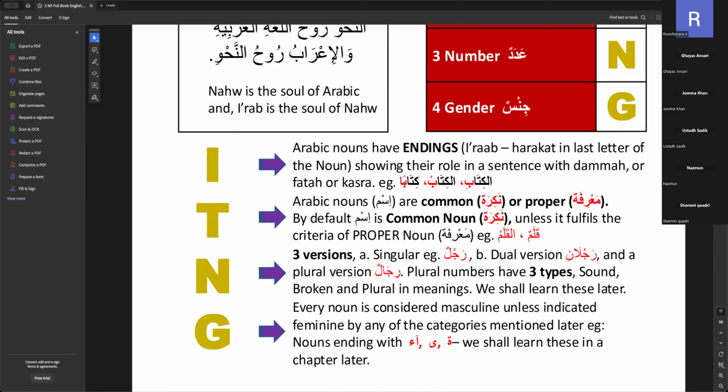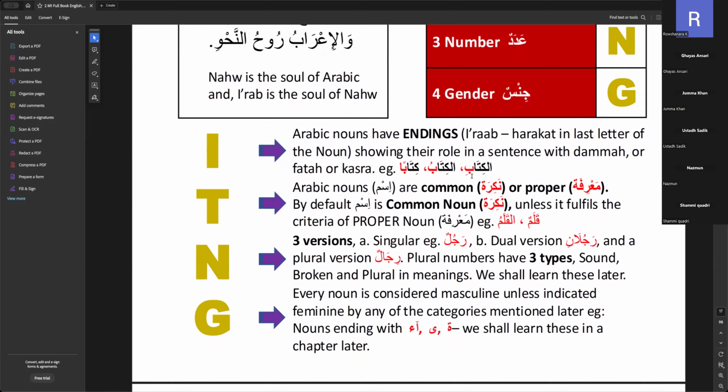Al-kitaba has fatha. Al-Kitab is a book. So you can see the status of Irab, the last letter, which is highlighted in red. Sometimes it's got kasra, sometimes it's got dhamma, sometimes it's got fatha. That decides the haraka, whether it's mansub, or whether it's jar, or whether it's marfu. It decides on the last letter.